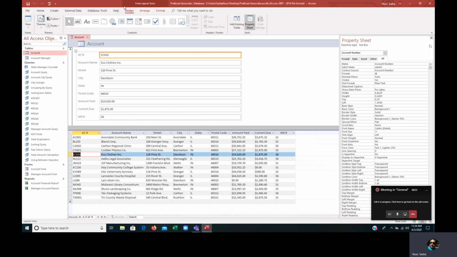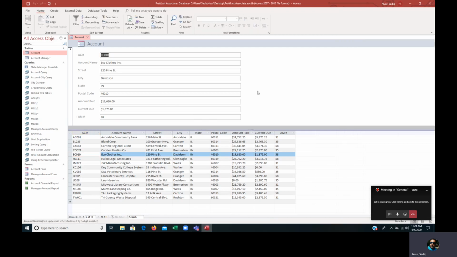The form has three tabs: design, arrange, and format. I was in layout view, so I will click form view. Now this is the form view. In form view, you can go through the records one after the other, and also add a new record at the same time.